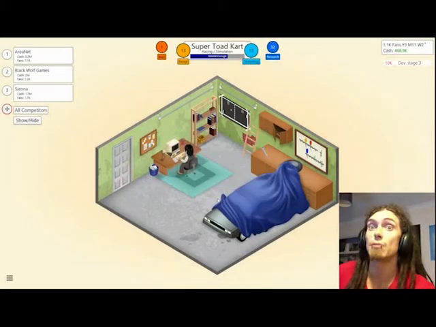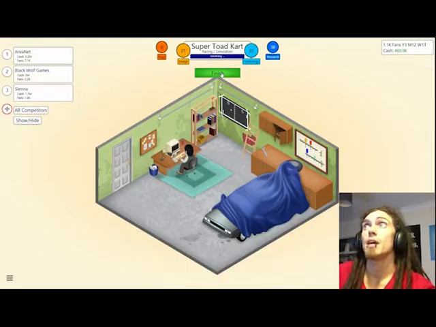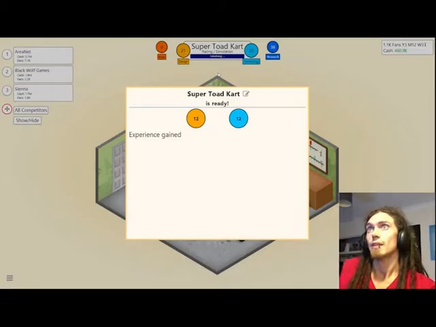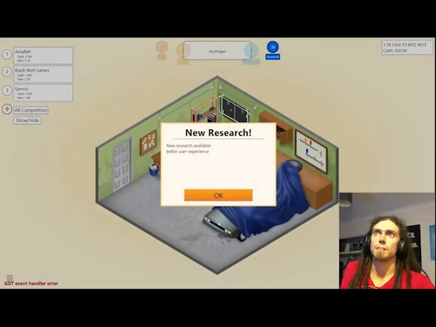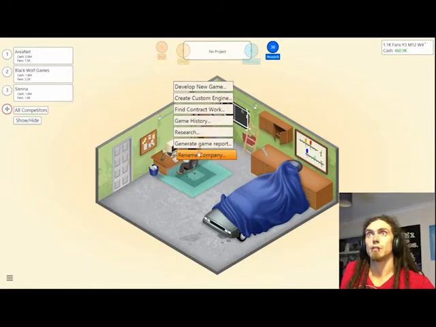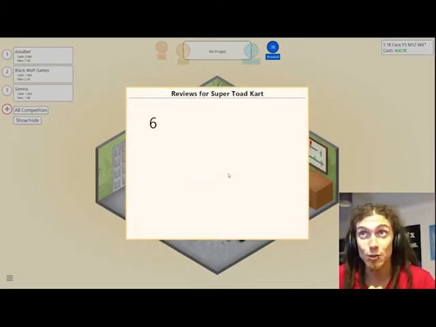Oh, so that's them going out of business soon. Commodore 64. Iron out those bugs, baby. Iron out those bugs. Click. New research. Our user experience. Right, generate game report. And we're going to get our results right now, and let's hope for something good.